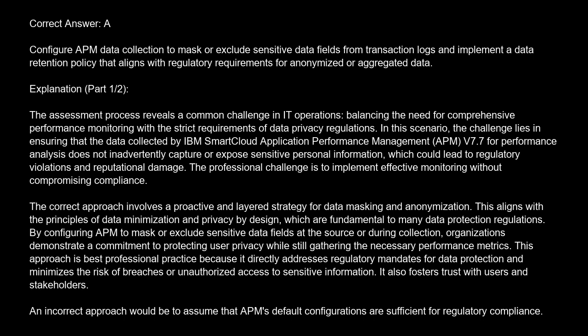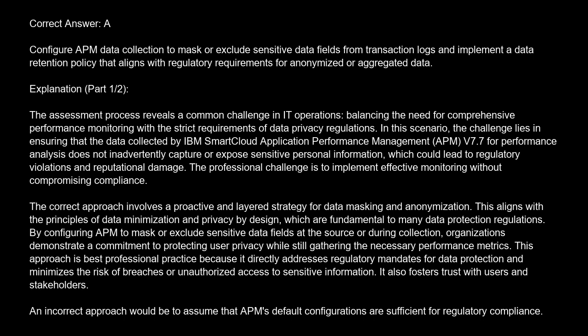In this scenario, the challenge lies in ensuring that the data collected by IBM SmartCloud Application Performance Management, APM, V7 for performance analysis does not inadvertently capture or expose sensitive personal information, which could lead to regulatory violations and reputational damage. The professional challenge is to implement effective monitoring without compromising compliance. The correct approach involves a proactive and layered strategy for data masking and anonymization. This aligns with the principles of data minimization and privacy by design, which are fundamental to many data protection regulations.